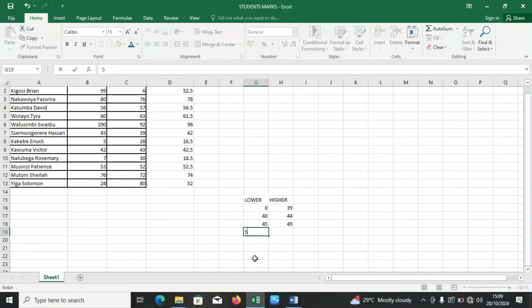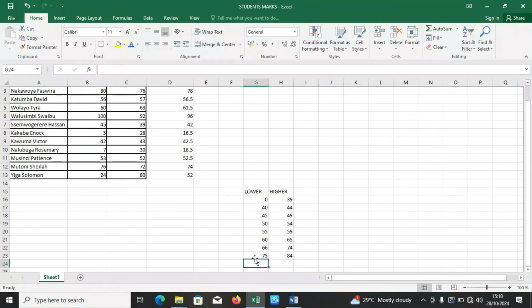Then from 50 to 54. Then from 55 to 59. Then from 60 to 65. Then from 66 to 74. Then from 75 to 84, and then from 85 to 100.